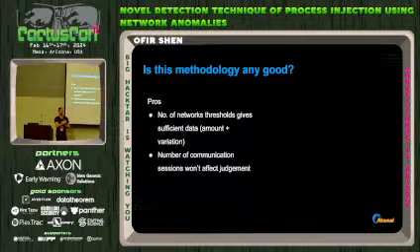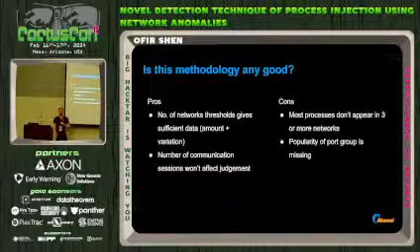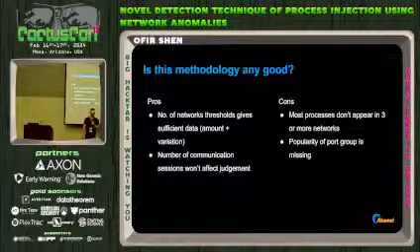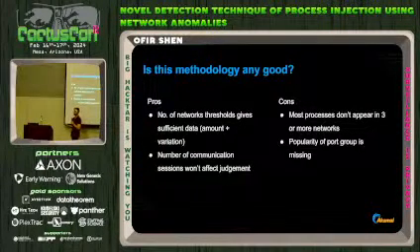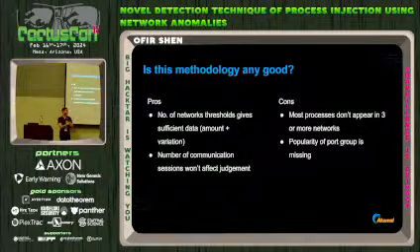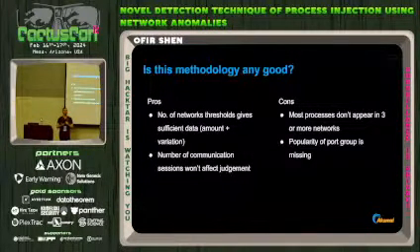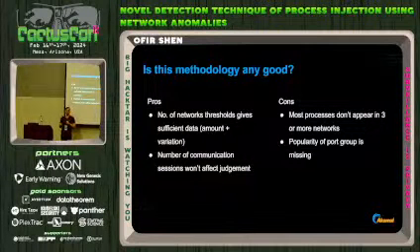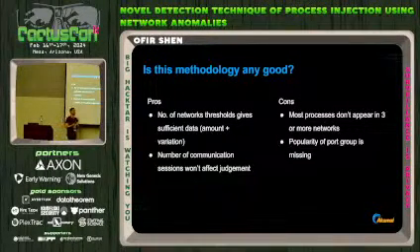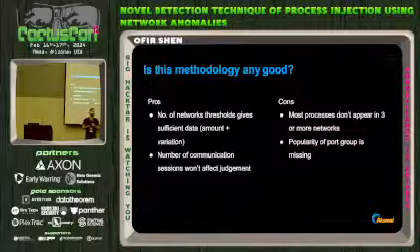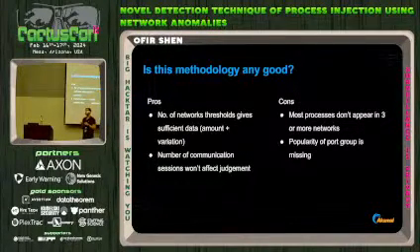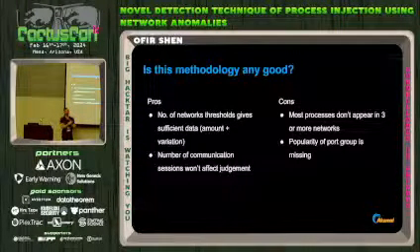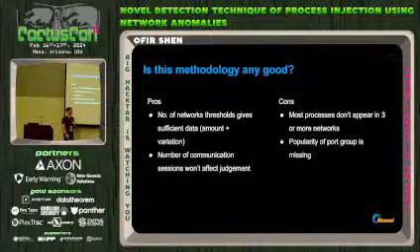And of course, this method has cons as well. So unfortunately, most processes do not appear in at least 3 customers. Most of them could appear in 1 or 2, and with this, we will be missing them, as they will not go into our learning algorithm and into the baseline. So, we could have hundreds of customers, but still, if, let's say, a specific application is only installed in 1 or 2, even if it's deployed all over the customer network, we will still not monitor them, which is sad.